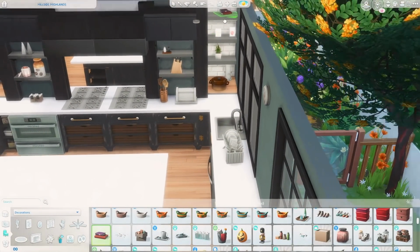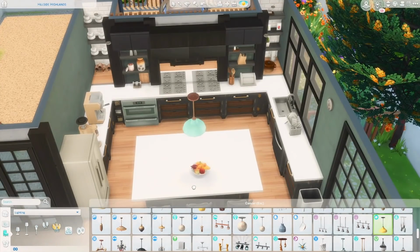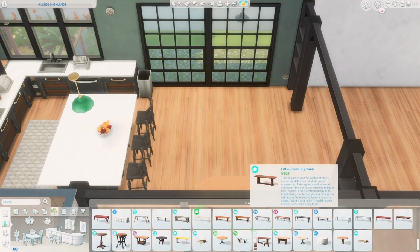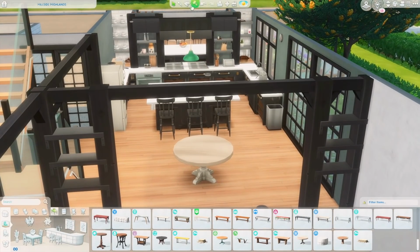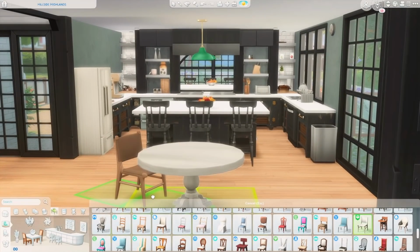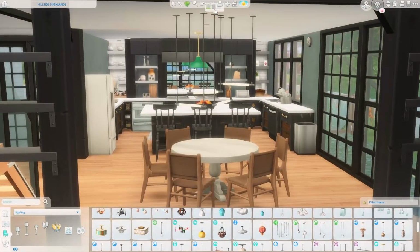But here you can see we are doing the kitchen, and I decided to use my beloved Country Kitchen Kit counters. Now, I haven't used these black counters in what feels like a while. However, these were some of my favorite counters ever when they first came out, and I really love pairing them with this dark green concrete backsplash. It just looks so nice and rich and warm. I also added some more shelving from the Dine Out pack, and because there were some indents in the walls, since this is technically where the garage part is, I indented some shelving into the corners as well, to really maximize all of the storage space.